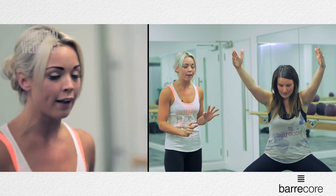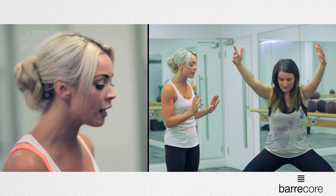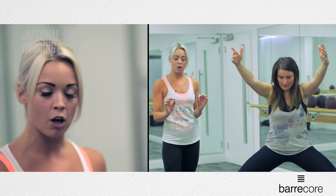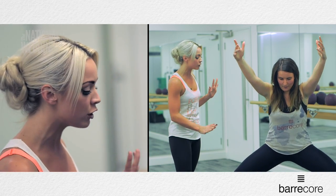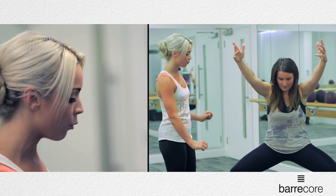Now this is the important part of the workout. I want you to find that shake and the tremble. As soon as you've found that shake, that's when you'll trigger a metabolic response in your body and it'll help to speed up your metabolism, so you'll burn fat all day long and all night long, even when you're resting. Just go eight, seven, six — get even lower — five, four, three, two, one and release. Join us for Barcore where change happens.